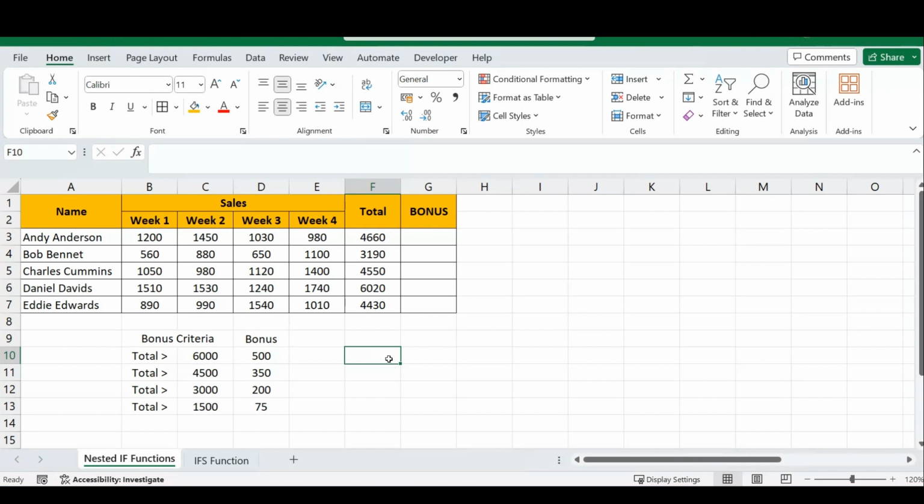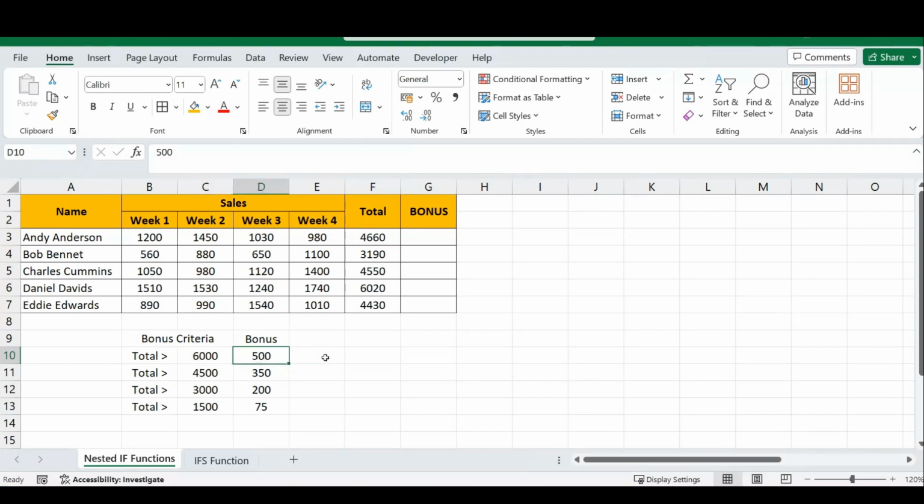So in today's example, we are simply going to discuss the bonus structure that each of these individual persons are going to receive. As you can see, we have a bunch of sales over a couple of weeks, and we have this amounting to a total. For our logical test today, we are going to determine if the totals are larger than these bonus criteria that we have at the bottom here. And if it is larger than this amount, you will receive this bonus.